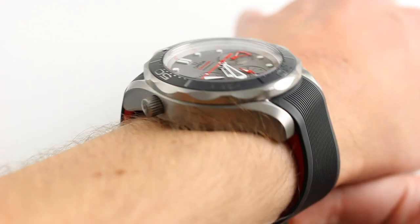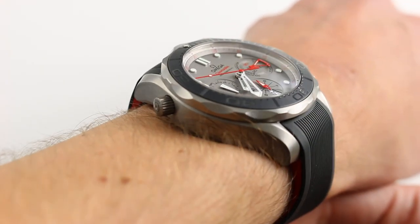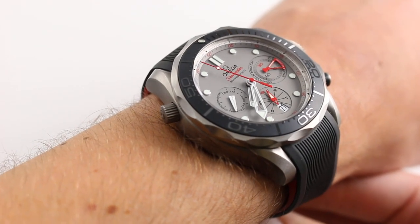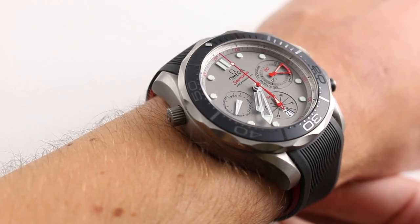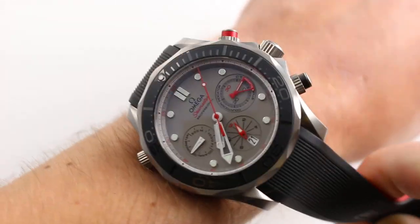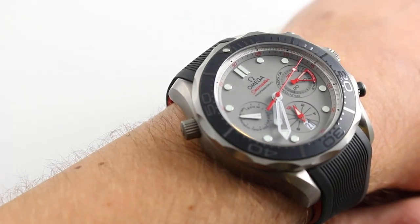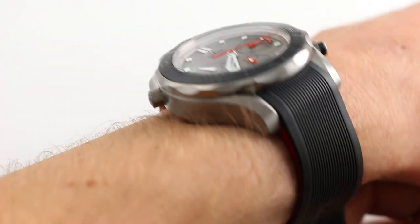On my wrist — 6 and 1/3 inches, 16 centimeters in circumference — this is a large but distinctively styled titanium watch. I say distinctively styled because everything from the unique two-tone strap to the all-titanium dial is very specific to the model and really sets it apart from the rest of the 300-meter family. The watch is 44 millimeters across the round of the case. As broad as the case is with crown guards, helium valve, chronograph pushers, and crown, it really wears a bit larger physically than a 44, but it is quite light thanks to the titanium and the supple natural rubber strap.